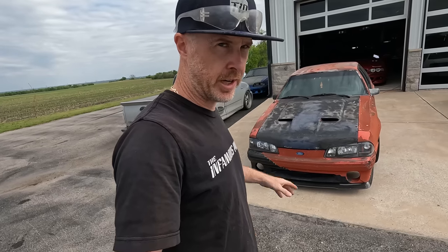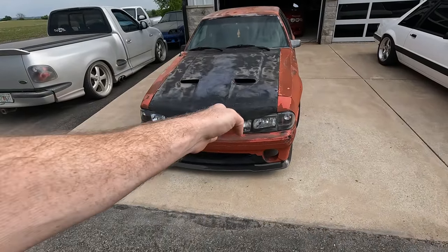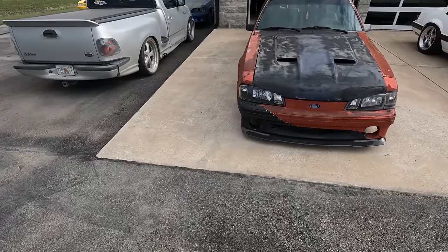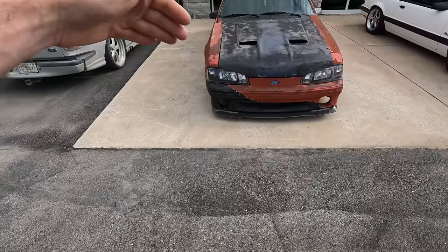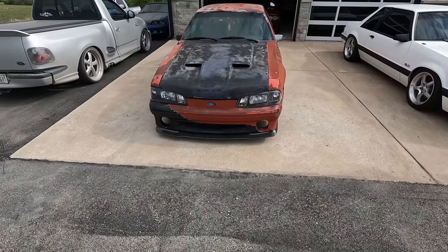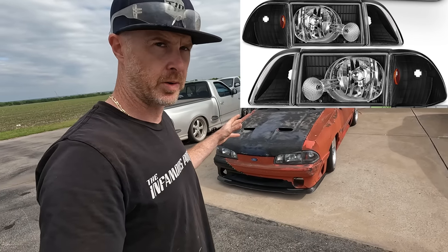Another day, another late afternoon, another opportunity to mess with the Shitbox Fox. Where we left off was the attempted two-piece headlight look — which I think is a fail. We put in a factory-style headlight in there, also a fail. There's another version of a three-piece lamp with a black housing that I think would look okay. However, a gentleman online brought up a good point — I think it's really important that the hood is cutting off this lens because it looks like it's cutting off an eye. I might order the other set of lights and try them out just for the sake of doing so — I'll put a picture up so you guys can see what those lights look like.